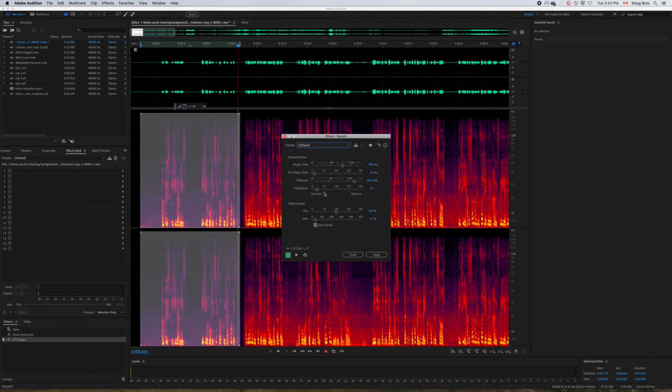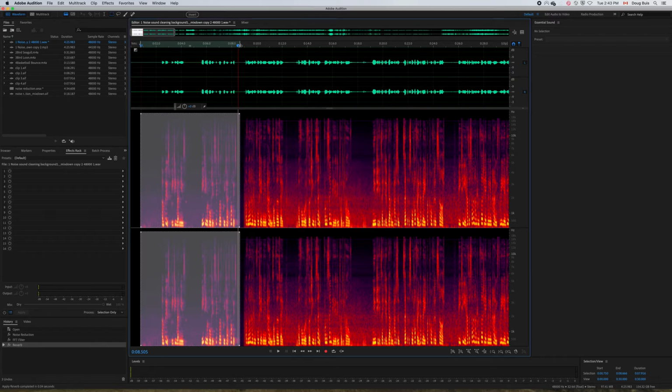And what I'm going to do is just simply reduce everything to 0. Now you can play around a lot more with this if you like, except for the output level. If you reduce everything to 0, you won't hear anything at all. And we want it to be fairly dry. And then we'll just apply it, and there'll be a slight difference here. And now we can listen to it once more.